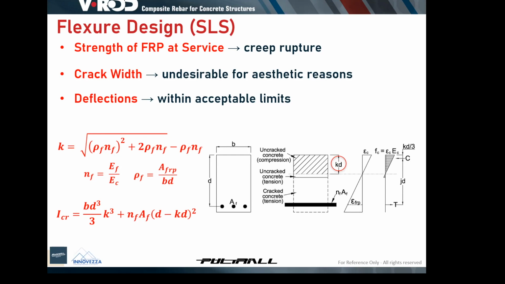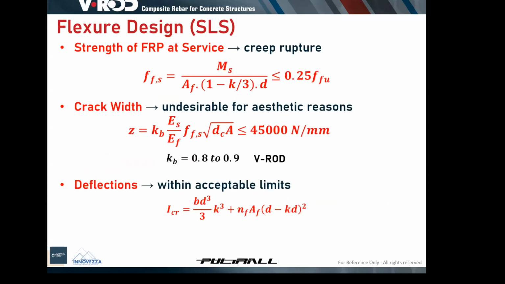As you know, for the flexure capacity at serviceability limit state, the depth of the neutral axis is equal to k multiplied by d, and this k is from this equation here, based on the reinforcement ratio and the modular ratio. And at the serviceability limit state, we can use the cracking moment of inertia based on this equation here. So here are the requirements for the flexure design at serviceability limit state.